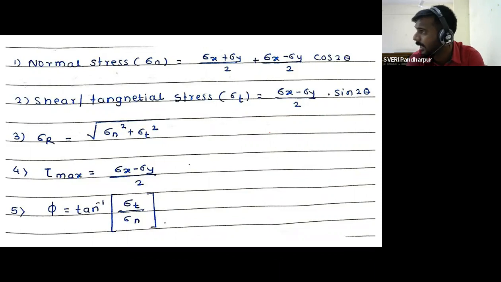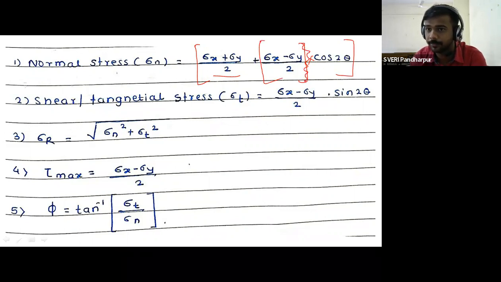And while calculating, first do the separate calculation of that term, and then add the value of sigma x plus sigma y divided by 2 to it. Sometimes students do a separate calculation of this term and this term, and then multiply the total value by cos 2 theta. So actually this is wrong. Getting it? This bracket is applicable only up to here. So this is the common term. So cos 2 theta will be multiplied by only sigma x minus sigma y divided by 2. So do the separate calculation and then do the addition. Many times students make mistakes in this particular calculation.